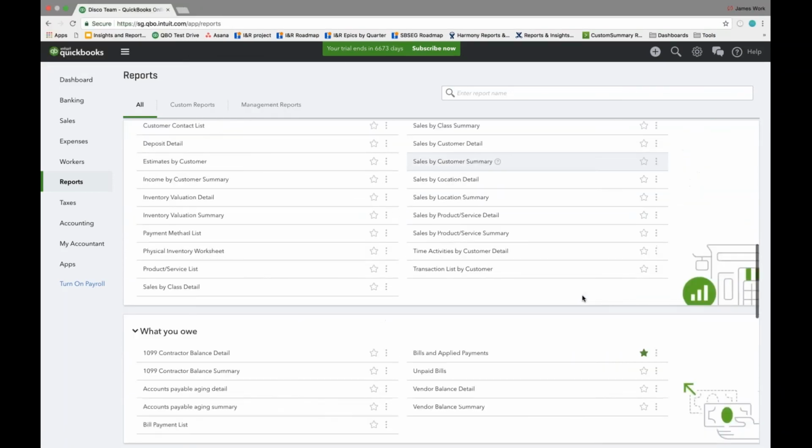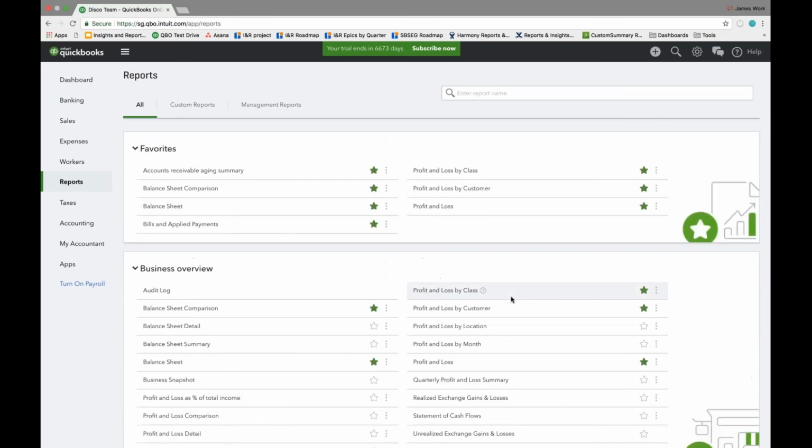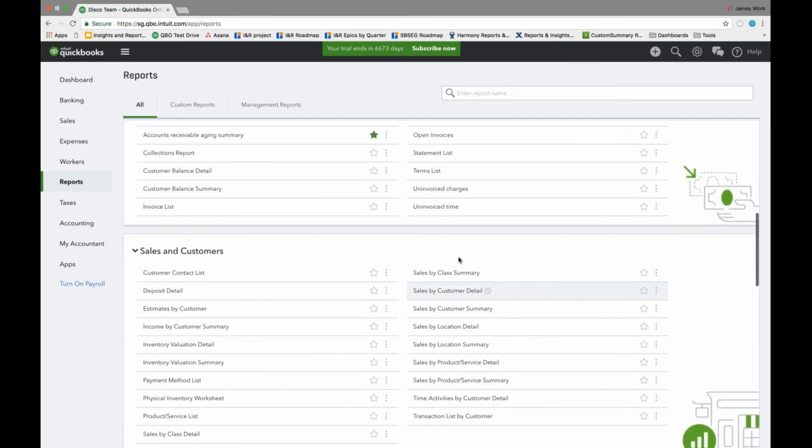Cool. So what's the time frame where everybody's going to start seeing this? Is everybody going to see them tomorrow, or is this going to be a phased rollout? We have already started to roll these two reports out. We're out right now to a very small percentage of the total user base, and over the next few weeks, we're going to be slowly dialing that up to 100% of users in the US and then global thereafter.